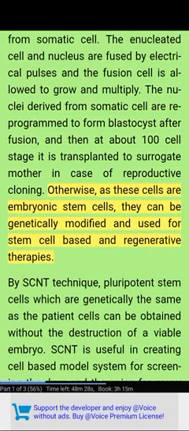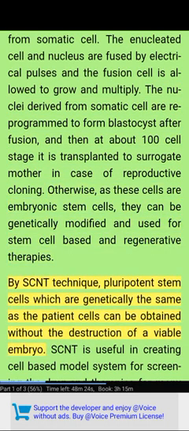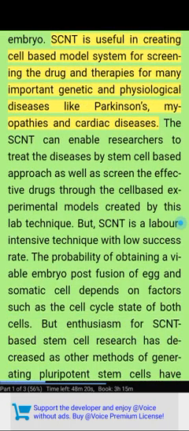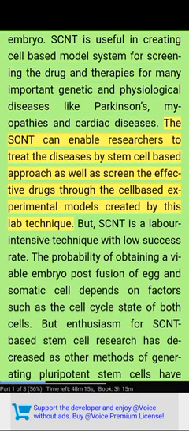Otherwise, as these cells are embryonic stem cells, they can be genetically modified and used for stem cell-based and regenerative therapies. By the SCNT technique, pluripotent stem cells which are genetically the same as the patient cells can be obtained without the destruction of a viable embryo. SCNT is useful in creating cell-based model systems for screening drugs and therapies for many important genetic and physiological diseases like Parkinson's, myopathies, and cardiac diseases. SCNT can enable researchers to treat diseases by a stem cell-based approach as well as screen effective drugs through the cell-based experimental models created by this lab technique.